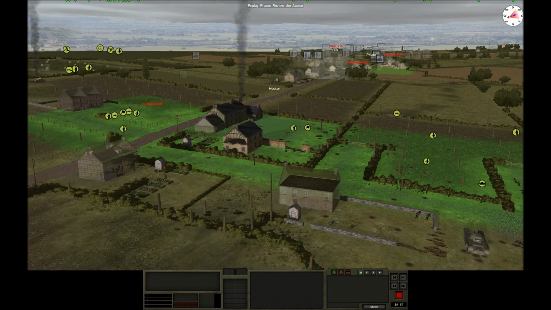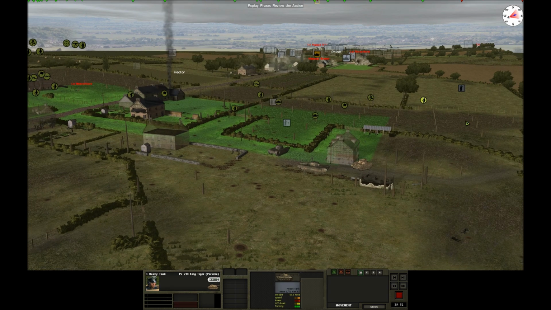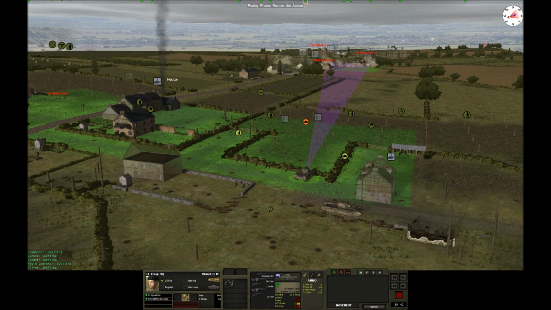Got a couple of vehicles with very heavy guns, but they're not exactly the best anti-tank weapons. And there it is, yep. Spotted the King Tiger with some of that infantry. And sure enough, it is actually overlooking the road, so my sound contact was right earlier.